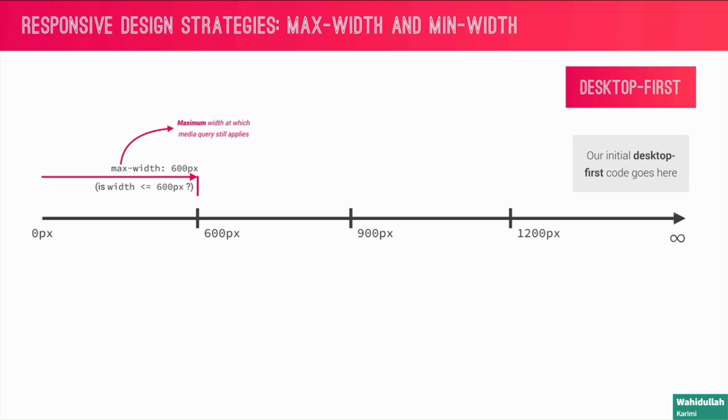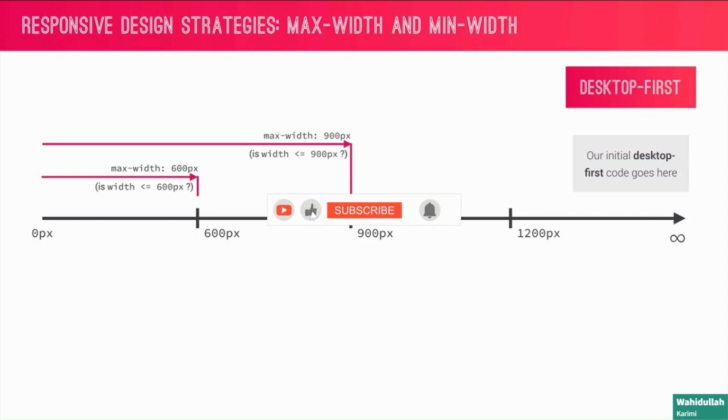Now in these media queries, what we do is just override some specific parts of the global CSS code. Only the parts that we want to change, because all the rest of the global code will of course still apply. So think of media queries as tools for overriding specific parts of our CSS for specific viewport widths. Alright, and so the same of course works for the next breakpoint and the next media query, which is max width 900 pixels in this case. So all of the code that is in this query will work as long as the width is less or equal to 900. In other words, as long as the maximum width is 900 pixels.